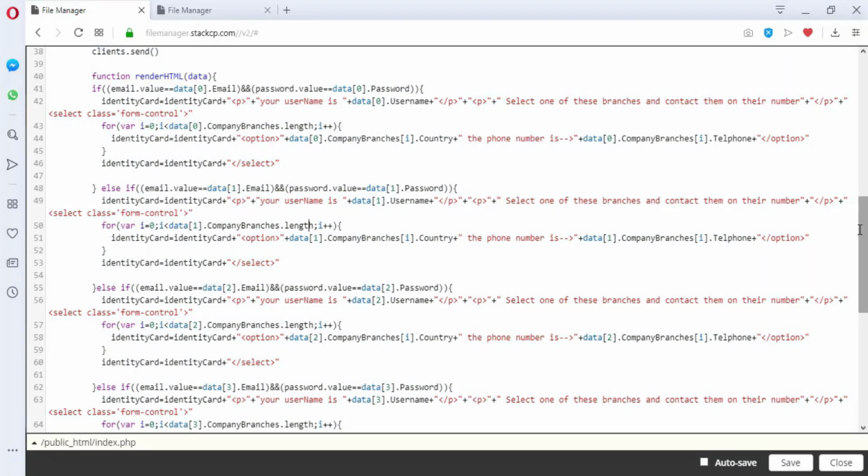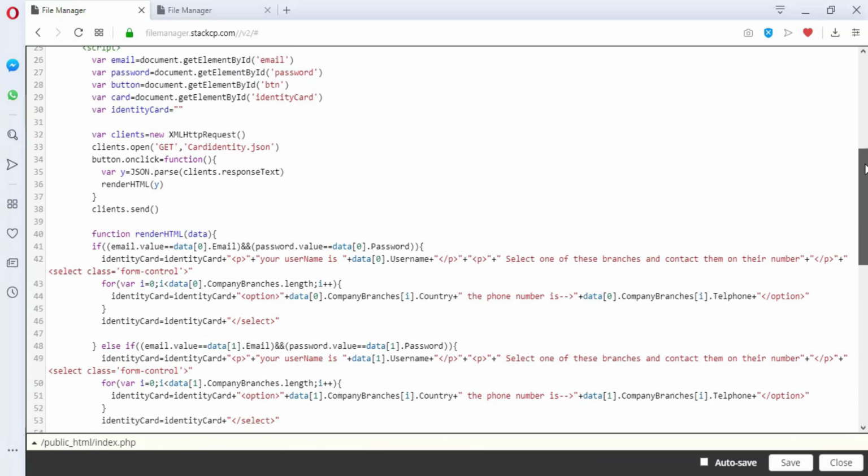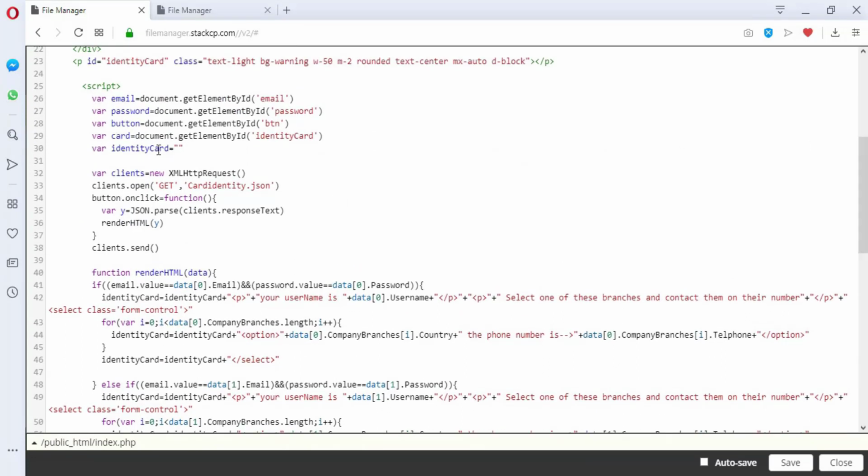So the wrong here is that there is a loop that continues once we click the button. So the wrong is with, we don't need to assign it to empty.